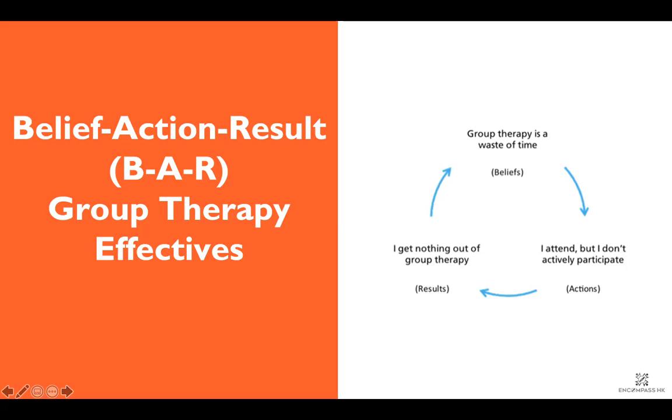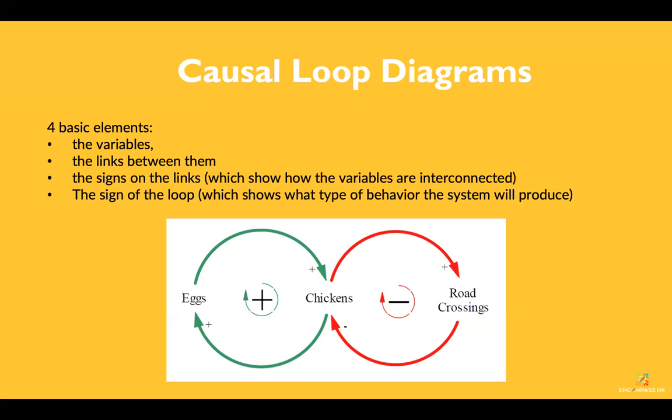So this is one thing to look at in systems thinking, and then I'll give you an example shortly of another loop. This is a causal loop diagram, and you will see that a lot when you Google systems thinking. So basically, it is a way to represent the dynamic interrelationships between different systems and elements.